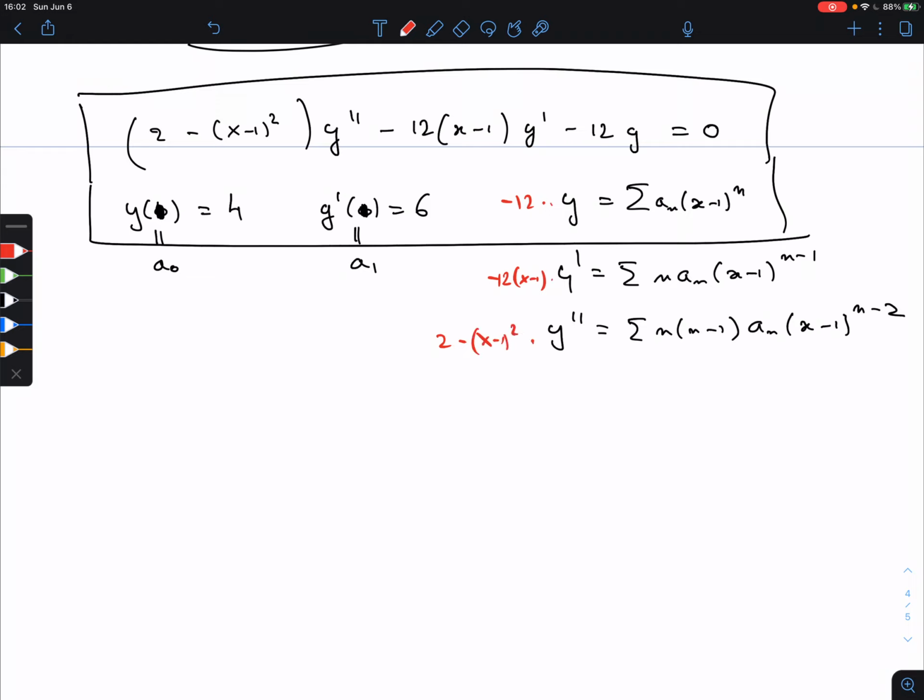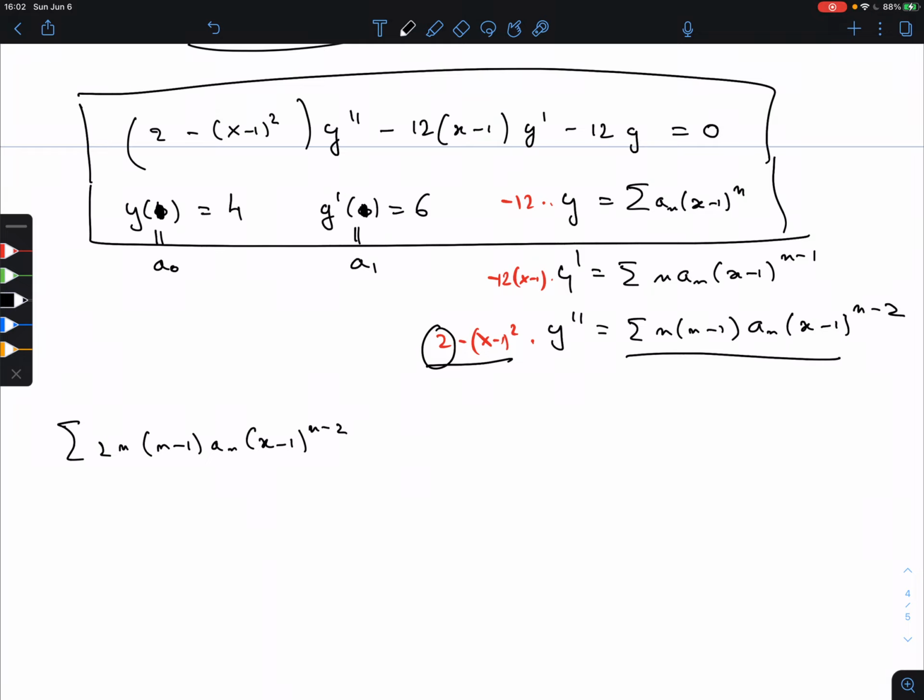Okay, so that's the multiplications we do. And again, this is what we were doing all this for. This x minus 1 with this x minus 1 will make it x minus 1 to the n. So we will have to put it all to the same power, right? This one, multiplying this one will also do this. But of course, the only one that we won't have is this one. This will require a shift. So let me write it up one more time. So I'm going to do this one first. So we get summation 2n, n minus 1, a n, x minus 1, n minus 2. So this is the result of this one times that, right?